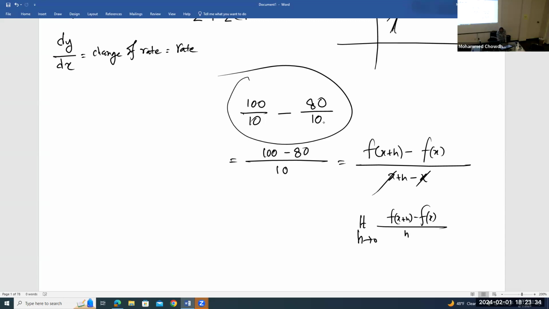Okay. And then if you put a functional value in here, and then if you do some algebraic calculation and plug in h equal to 0, then it will be the change of rate on the continuous scale. So dy divided by dx, or d/dx of y. Some people might argue with you that dy divided by dx, you cannot say that. If some people tell you this, then bring him to me. Okay. Some people say dy, some people say d, some people say d/dx of y.